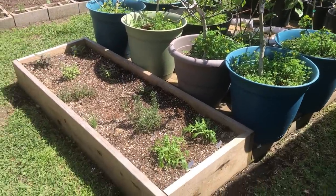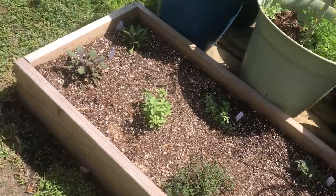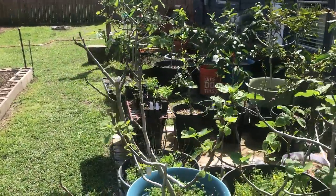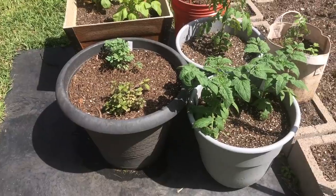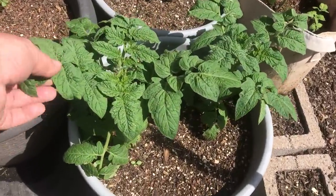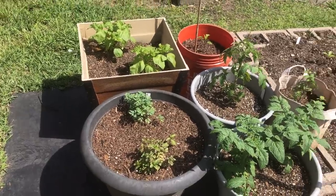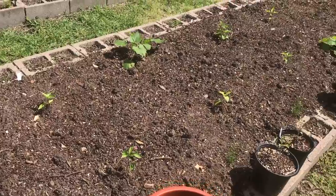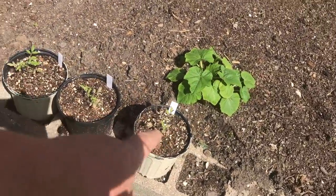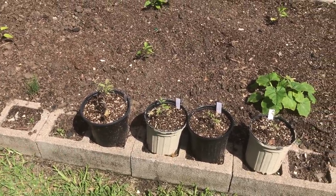While we're outside on this nice warm spring day, let's take a look around and see how things have progressed. The herb garden is doing well, everything's looking nice and healthy. The figs are waking up — most are looking like champs, though a couple didn't make the freeze. I've been doing some potted projects: there are some determinate tomatoes, miniature dwarf varieties, some perilla, peppers, and herbs in pots — all looking really healthy. Squash is growing strong; peppers are a little slow since it's not quite warm enough yet. Some tomatoes got stunted during the freeze, but I'm going to give them a try and possibly give some away or plant them in pots.